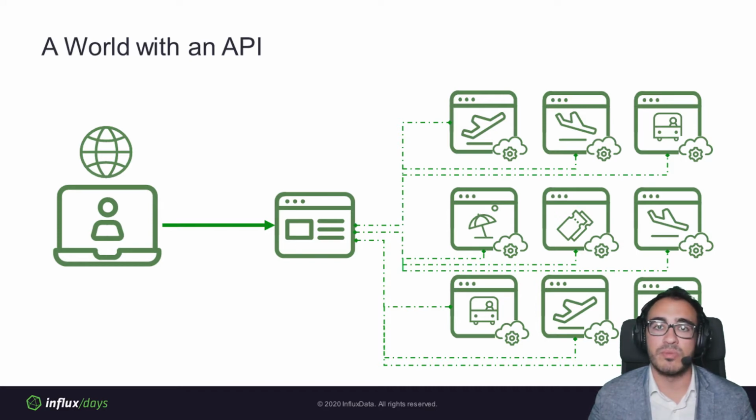Or if you think about Facebook, that's probably a better example because it has so many APIs. Every single application that you see inside Facebook, that's a mini site, a mini endpoint, a mini API at the end. They are all of them talking between them and showing you all the information that you want, your likes, the pictures of your friends, news, videos, absolutely everything. So that is a world with an API, and it is a much better world if you ask me.